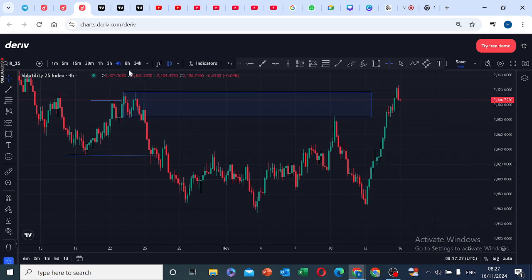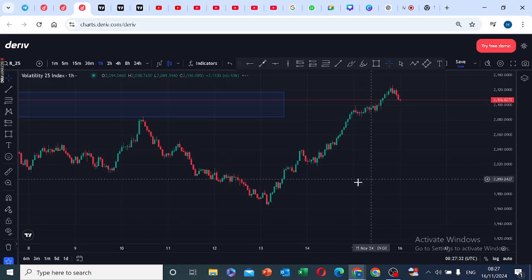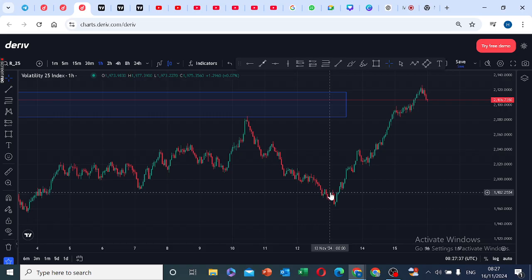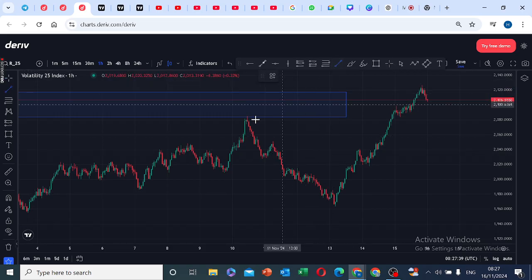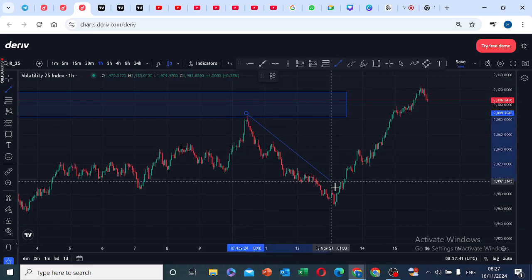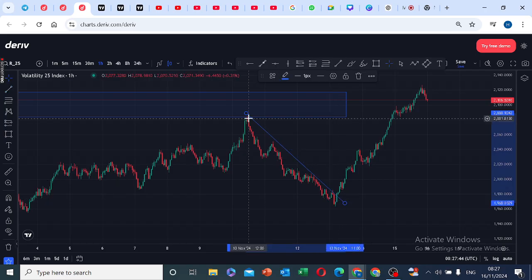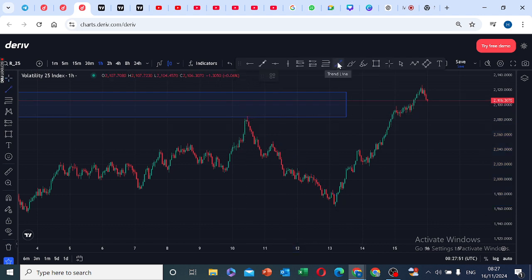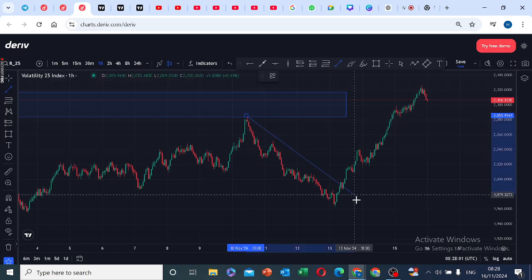Now what happened? Come to the 1 hour time frame. That was where I was able to pick an entry. Now what did I see? We saw that price actually broke all of this structure, and if you mark what we call our trend line break, what did I do? I picked the trend line, then I came to this high here, tapped my trend line there and marked it from this high across to this next high and dragged it through.